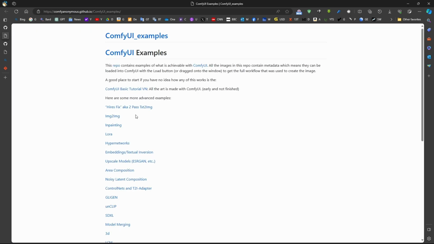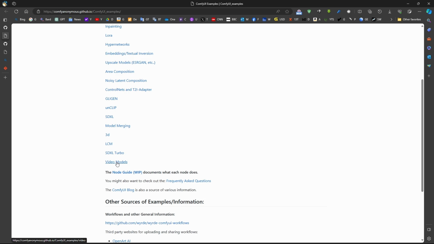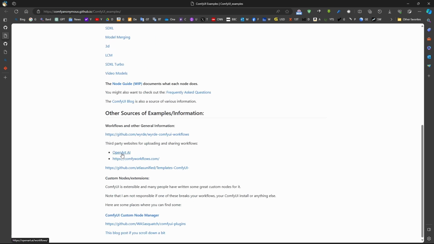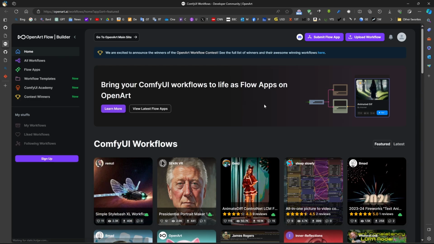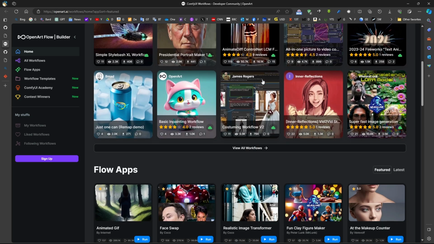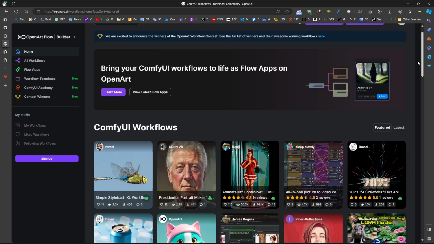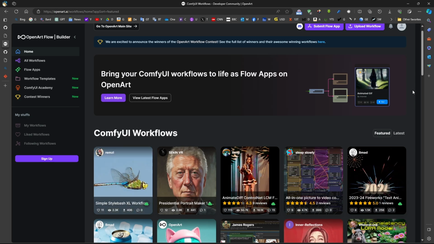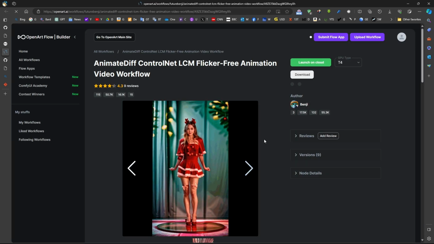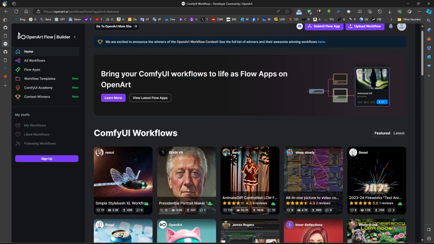We can see here, these are examples, for example, image-to-image workflow, inpainting, LoRAs, Hypernets, ControlNets, even video models. Alternatively, you can go to other sources such as OpenArt AI or Comfy Workflows. For example, if we come to OpenArt AI, we can see a large number of workflows, which includes video workflows that try to produce consistent videos, better videos or good images, etc. So you check these options and see which workflows are suitable for your own work. For example, if we check this one here, we can see an AnimateDiff workflow, so we can download this workflow and use it in your own work.